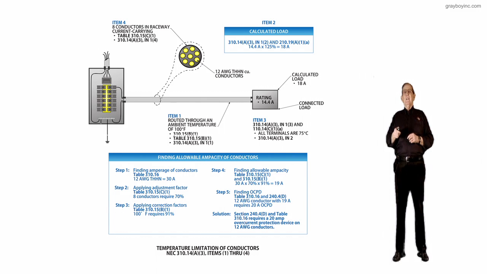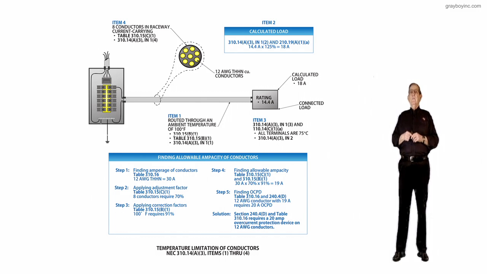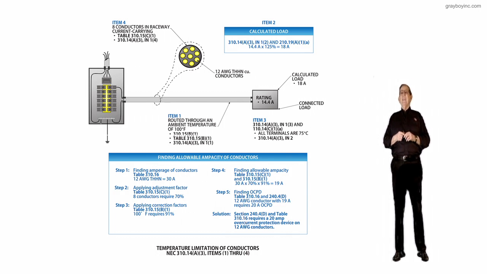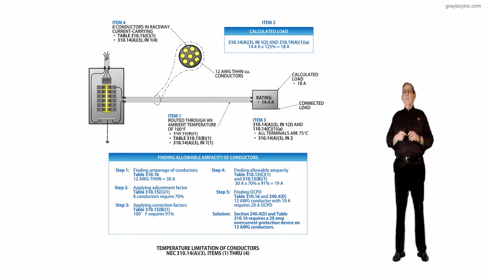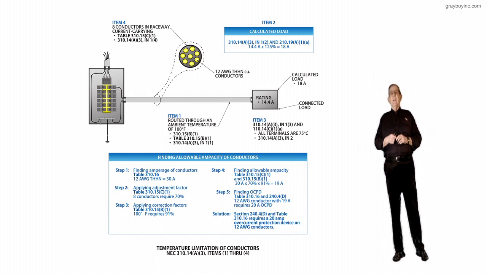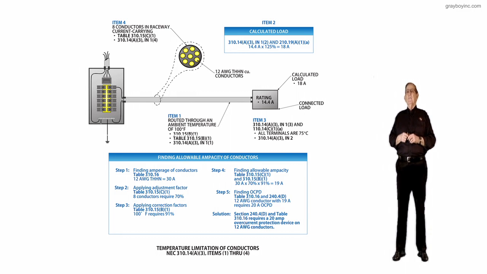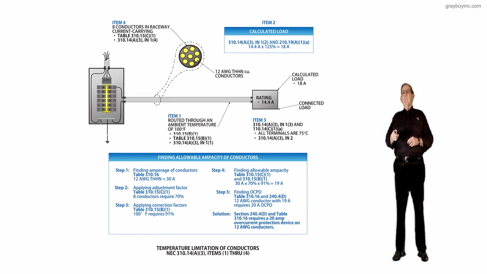And then when you go to the item number 4, we have 8 current carrying conductors in the raceway in accordance with the new table 310.15(C), which used to be table 310.15(B)(3)(a). You see how all this has been renumbered? And then the golden rule that used to be 310.15(A)(3) is now 310.14(A)(3). It's informational note 1, item number 4. And we know we haven't exceeded 9 current carrying conductors, so if we have 8, it's 70%. Now, correction factors would be based upon this 100 degrees Fahrenheit in item number 1 that we looked at.